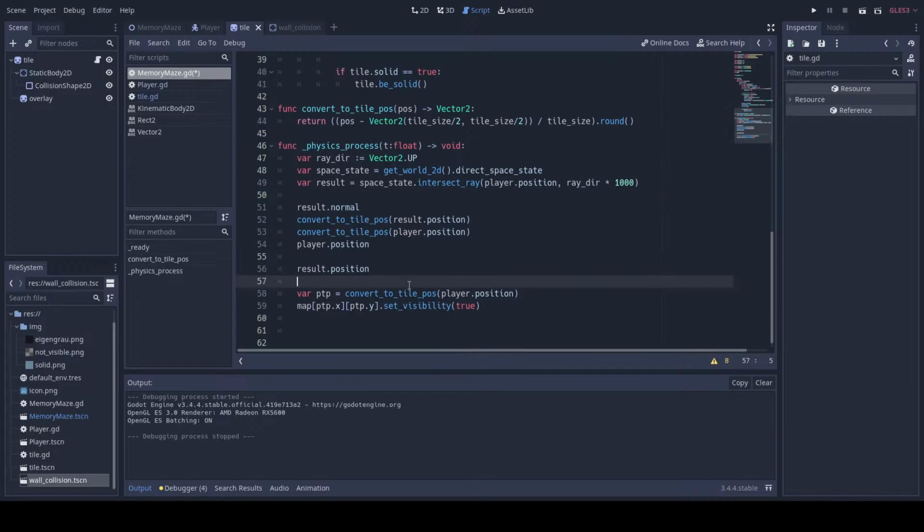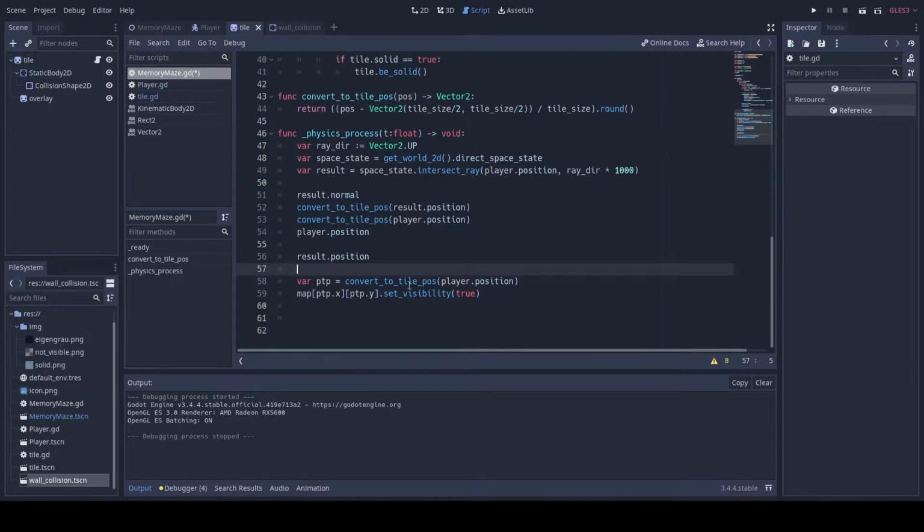Right. Okay, so I still don't have the determine which tiles fit on a line algorithm. Yeah. Bresenham's line algorithm.